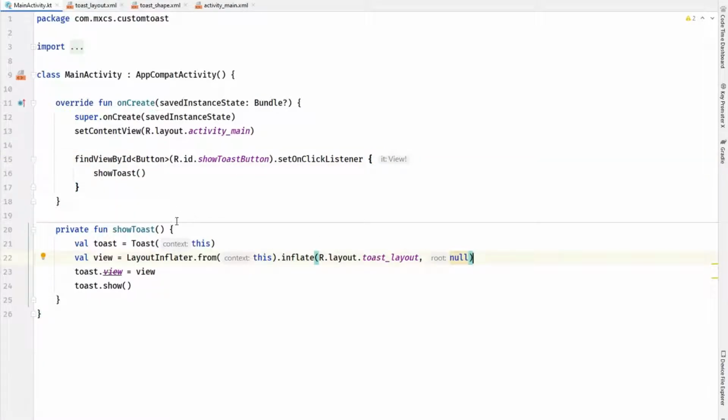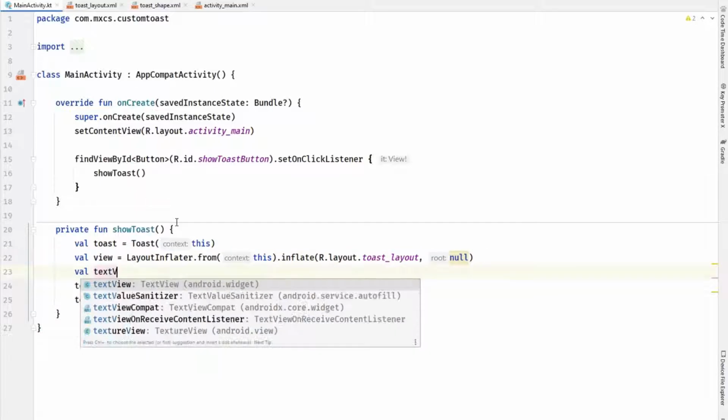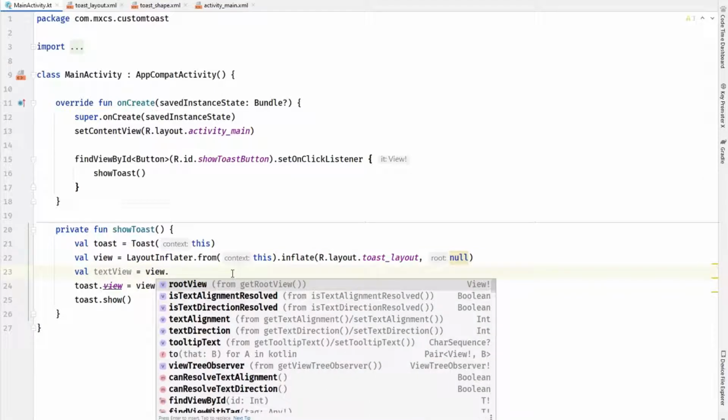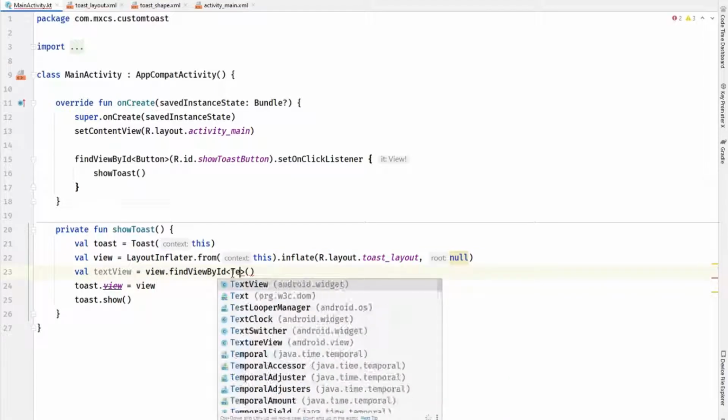Okay, we want customized text. Great. So we need to get a reference to that text view. Nice. We'll create val text view equal to our view. We inflated here, this view, because it contained the text layout. And in this view, we will try to find our text view.